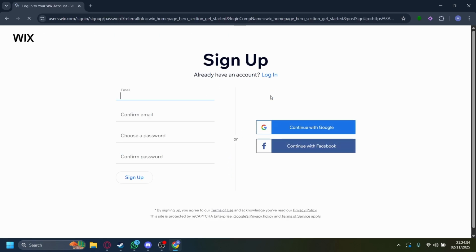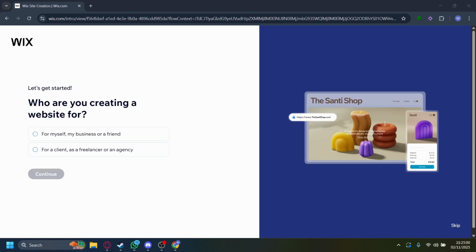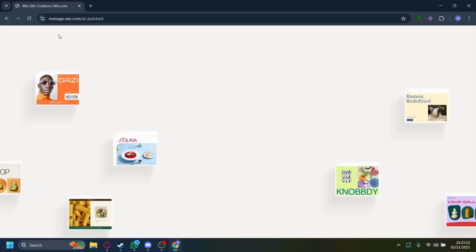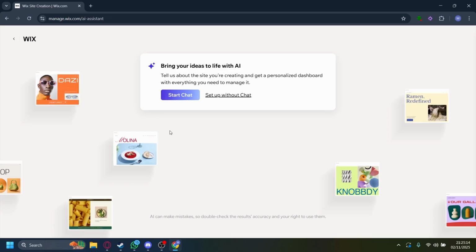Once you tap on Get Started, you can sign up here or you can use Google, whichever one you'd like. I'm gonna log in with Google real quick. Once you have logged in, you'll see a UI that looks like this. Now you can follow this if you'd like, but you can see there's like a small skip button down here. You can just tap on skip. And then if you go ahead and see, now we can go ahead and finish.